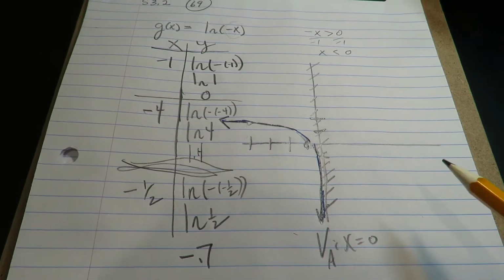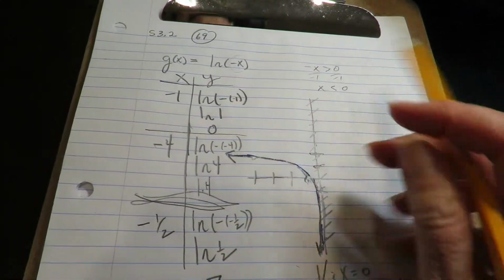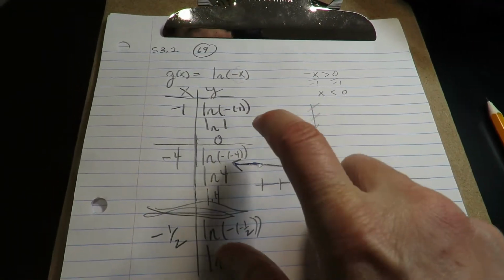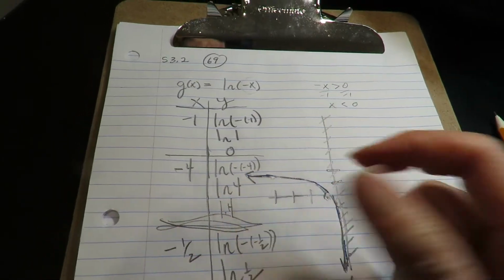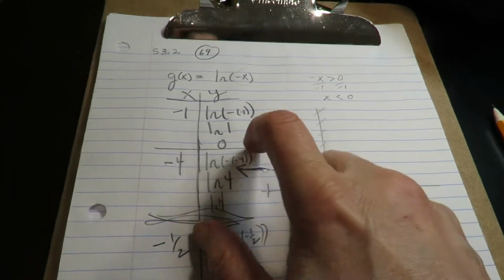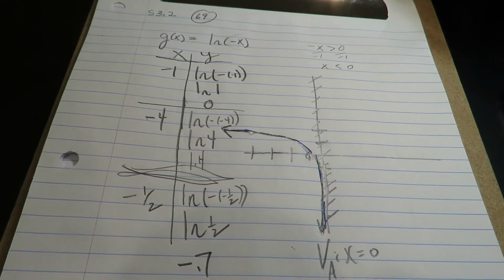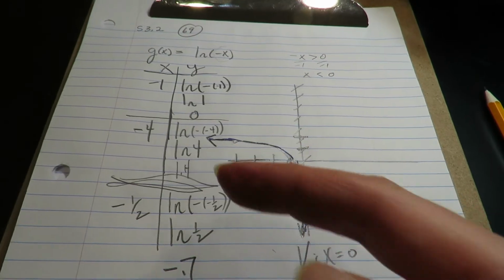Okay, and then that's the graph, because what happened is when you put the negative here, it reflects the graph over the y. It flips it over this way versus flipping it over the x. It flips it this way. It's a reflection over the y, and that's why it's going that way.